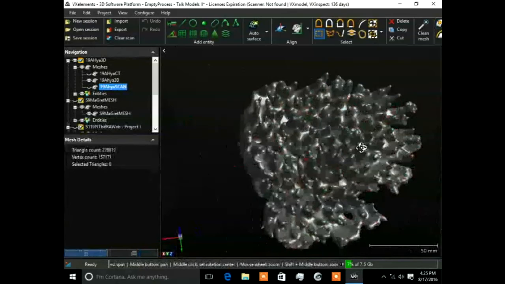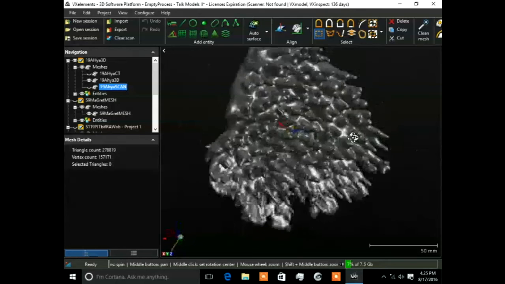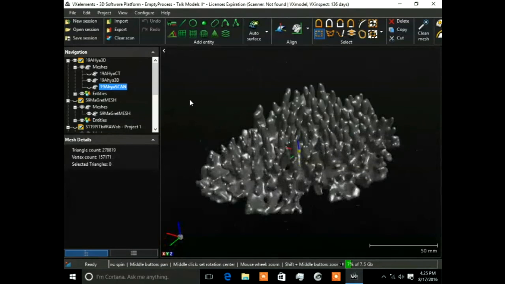And so what you end up with is something that looks like this. You do lose some of the surface detail, unfortunately, when you go through this process, but the general morphology is still kept pretty well. So to validate this, we wanted to compare it to something that's really highly accurate, so CT scan meshes.